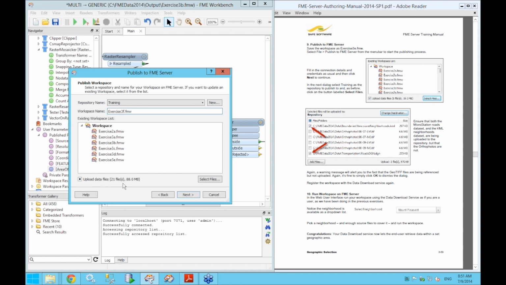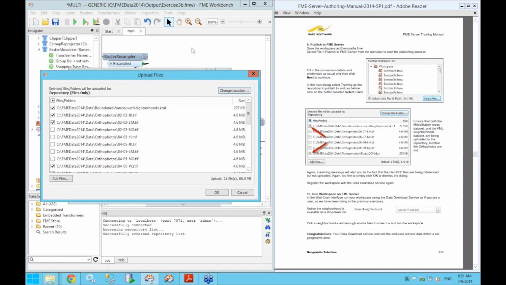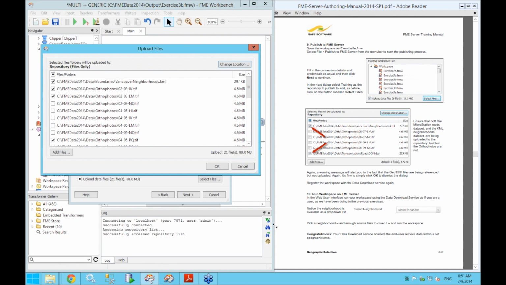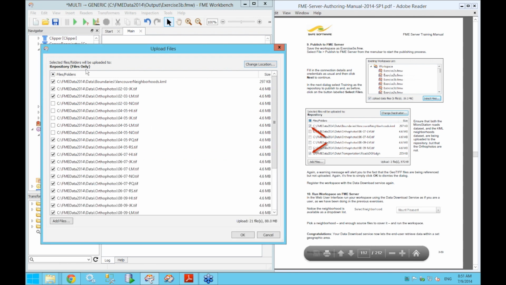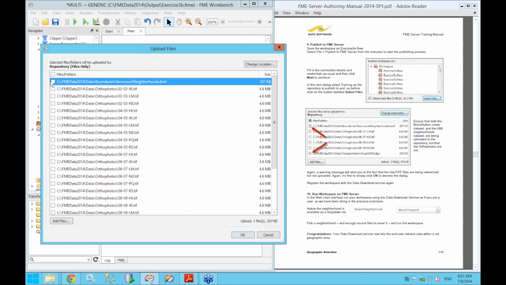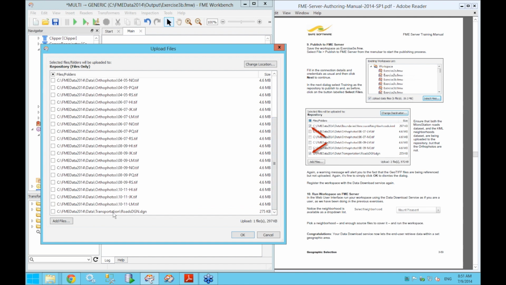Under upload data files, I've got 21 files that are trying to be uploaded, so that's not what I want here. So I'm going to go in to select files and make sure only the 2 that I actually want uploaded are selected. So I'm going to uncheck all of these and make sure I have the Vancouver Neighborhoods KML file checked, and look for my roads DGN file as well.